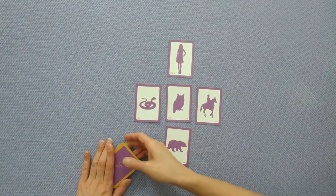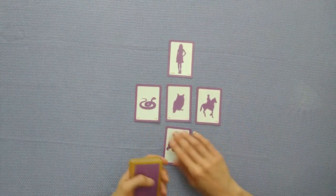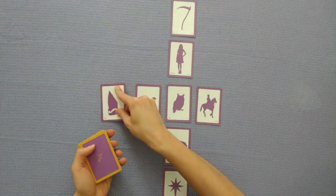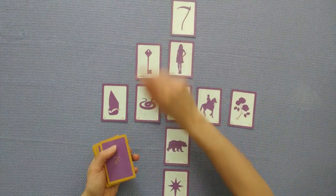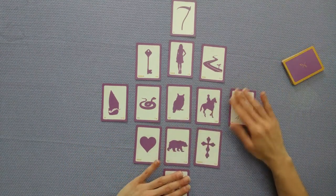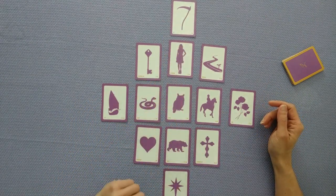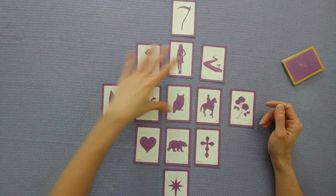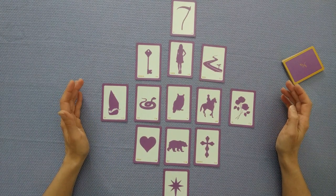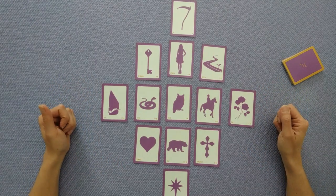Let's move on to the large diamond — and I'm going to skip to it first so you can see why in a bit. The large diamond builds on the small diamond. You might want to lay out the cards from the horizontal, the vertical, or the center, then add the surrounding corner cards. There are many more cards here and many more sentences and structures we can put together.